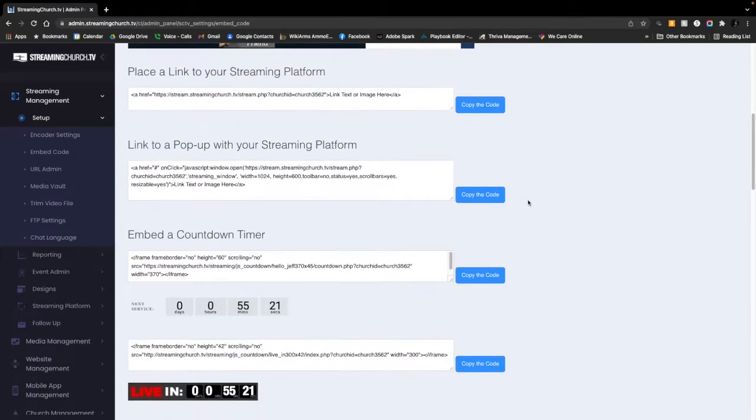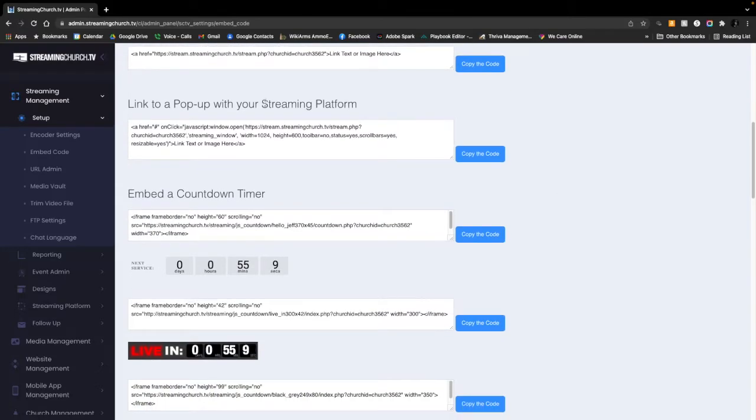But you can also, if you decide you don't want to do an embed, choose the link and just link to the streaming platform. Or you can also create a pop-up of your streaming platform. People that use multiple screens can use a pop-up and have it over to the side or whatever they may do. That's another option. This is also another option, the link and the pop-up. If you're having a lot of issues with people with cookie issues based on browsers that are having trouble, these two are good options for that.